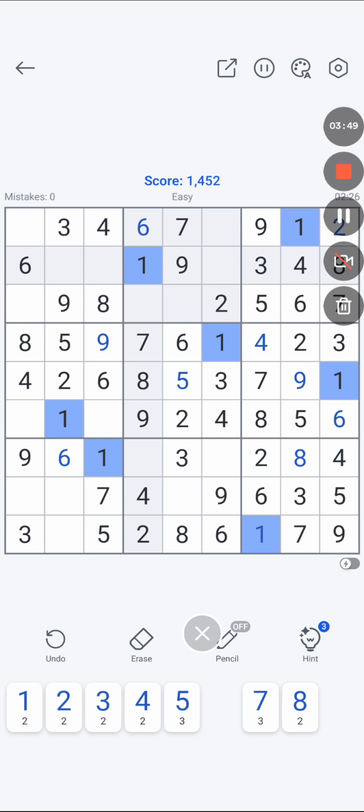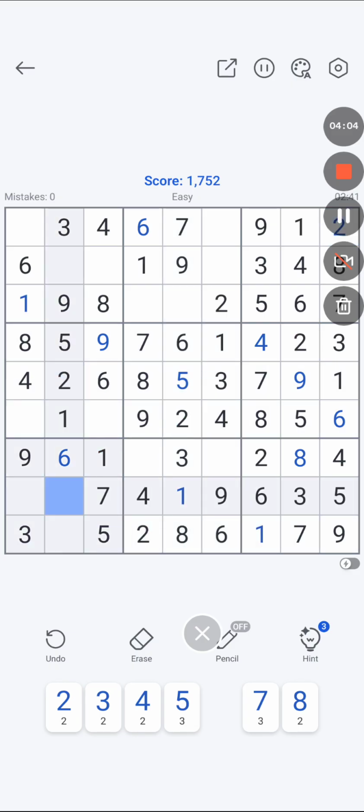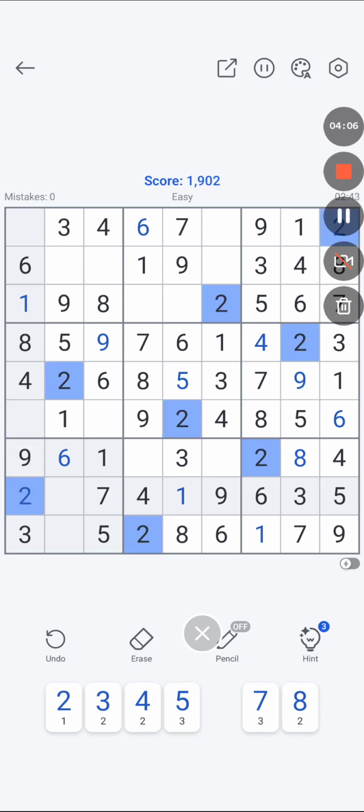Okay, now let's go to the old fashion. 1 is here, 1 is here. The only left out box is 1. And 1 is here, 1 is here. The left out box is 1. Go for the 2. 2 is here, so 2 can't appear in these 2. So the only probability for 2 is here, 1 box for 2.